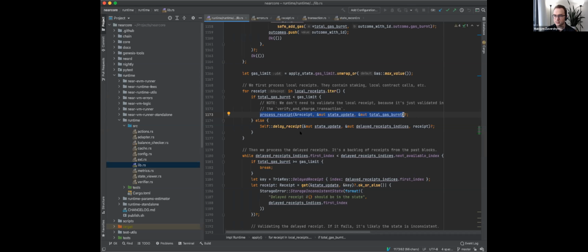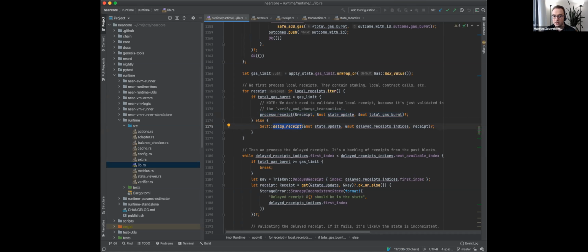If you don't have a guarantee that the receipt is going to be eventually executed, you cannot have any kind of locking unlocking scenario. You cannot even exchange tokens on exchanges. So this is a fundamental guarantee of NEAR blockchain, that the receipts are going to be eventually executed.